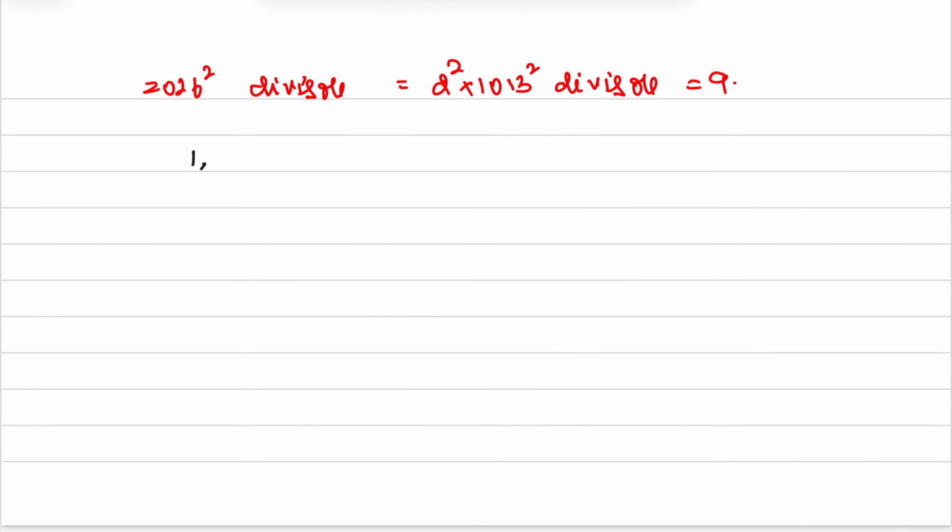And because it is an even number, 2 is also a divisor, 2 also divides. 2 square is a divisor, because it is 2 square into 1013 whole square, and 1013 itself is a divisor, and 2 into 1013, 2026, is also a divisor. 4 into 1013, 2 square into 1013, that is 4052, is also a divisor.